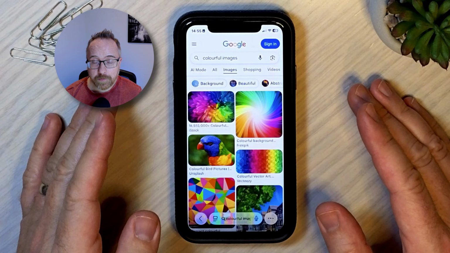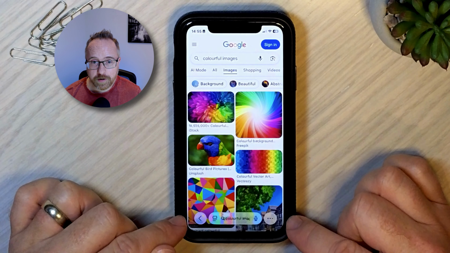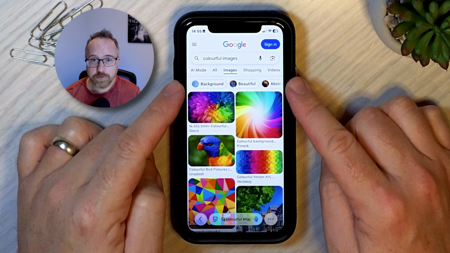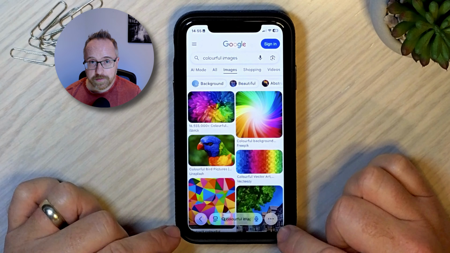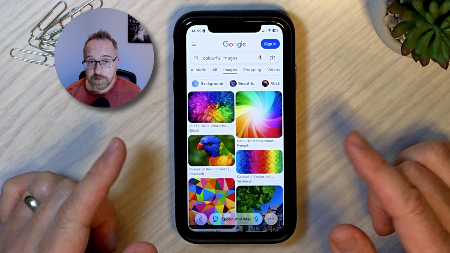In this video, I'm going to show you how to move the search bar from the bottom of Safari up to the top. Gives you a little more space at the bottom for other buttons, which you'll see in just a minute, and it's a little cleaner look.